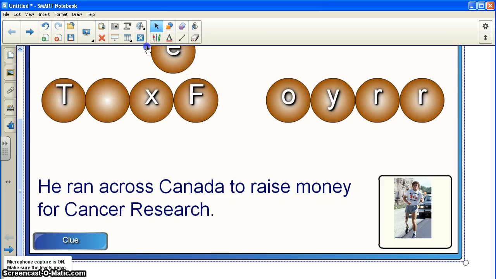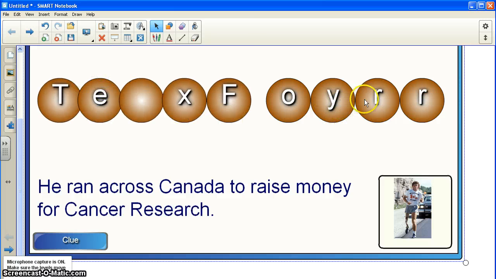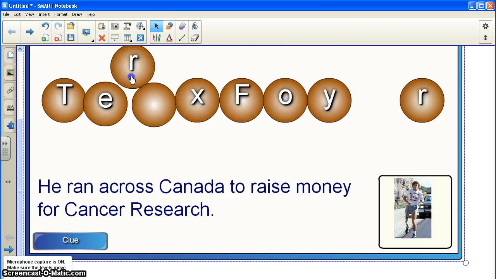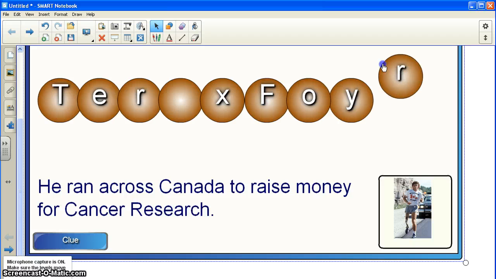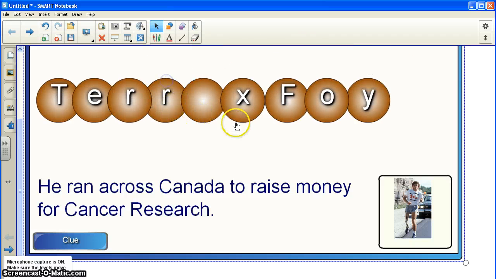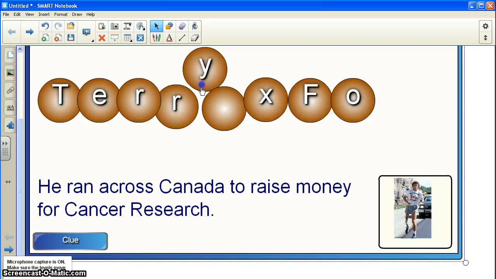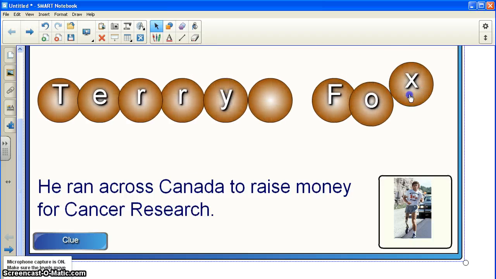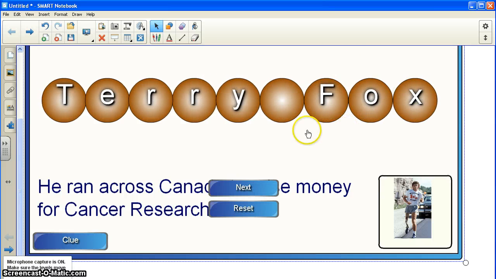You can have them work in teams, helping each other to spell while one student is moving the letters, or you can make a series of vocabulary items and have each student do one. As you can see, it takes some time to complete these anagrams, so you don't want things to get dry.